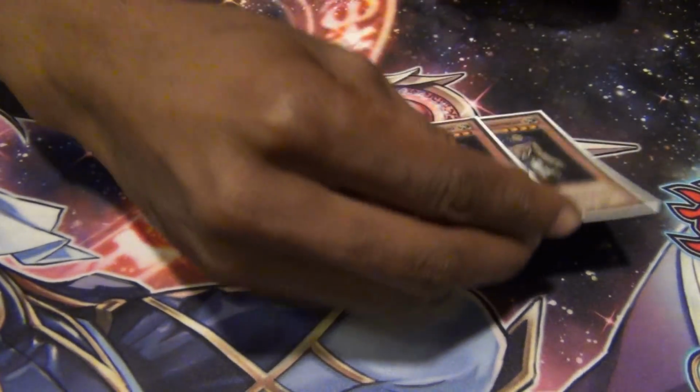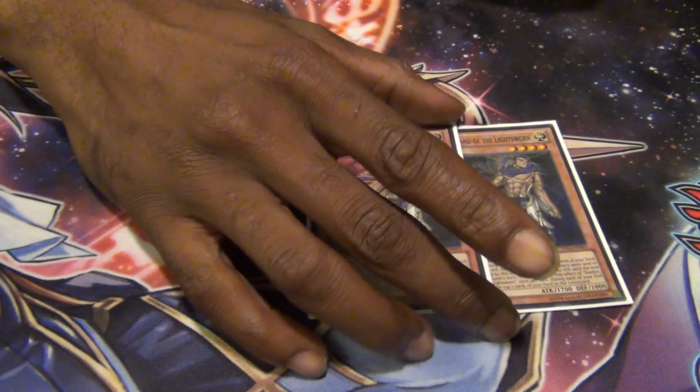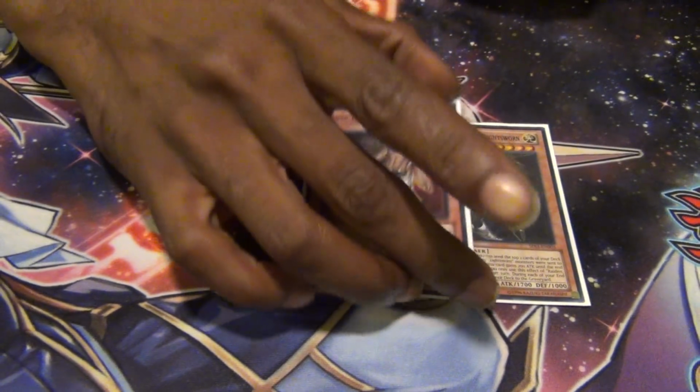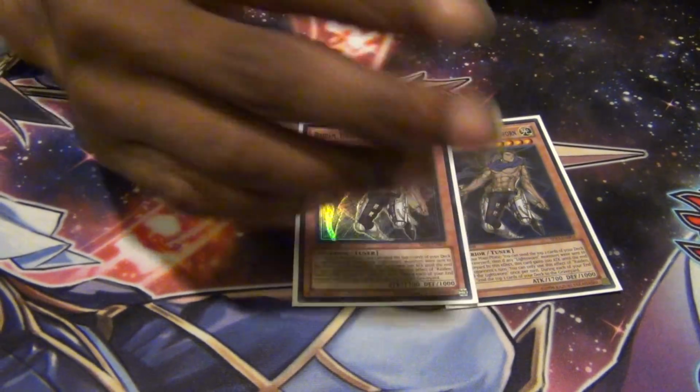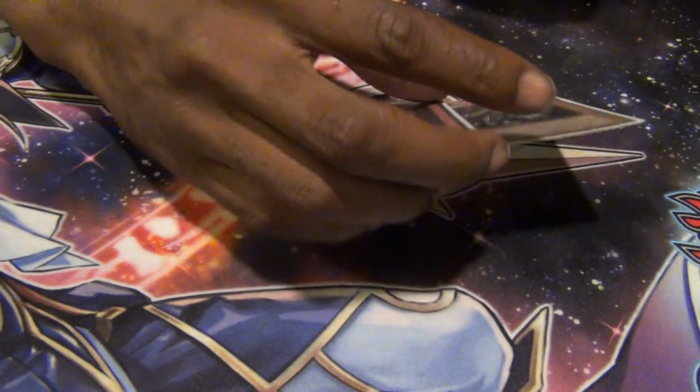I chose to go with 2 Raiden. Okay. For my Lightsworn engine, even though I played Desires, I didn't want to play 3 because I just wanted that to dig just a little bit deeper when I did draw Reasoning or Monster Gate, even though the deck isn't solely relying upon it.